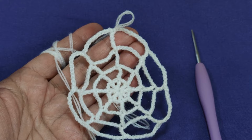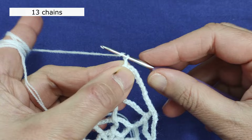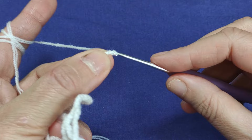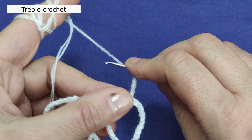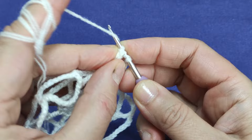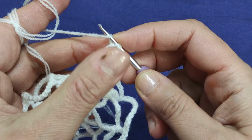Now we are making 13 chains. After making 13 chains, we are making 2 times yarn over and inserting our hook at top of the following treble crochet. Two by two, we are making pull through and making a treble crochet in here.